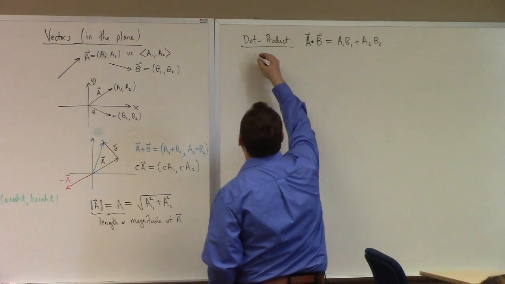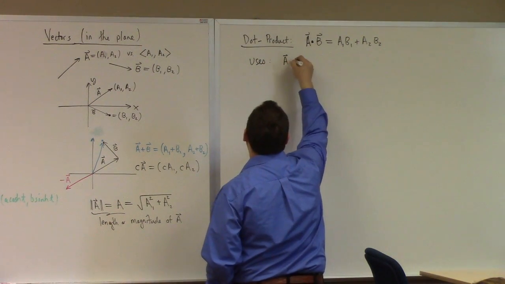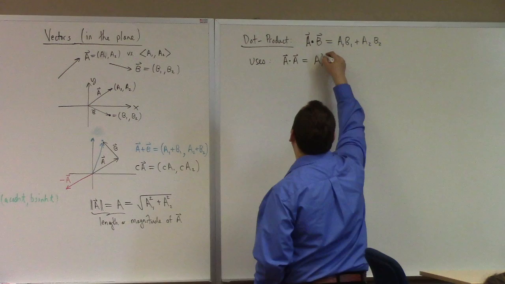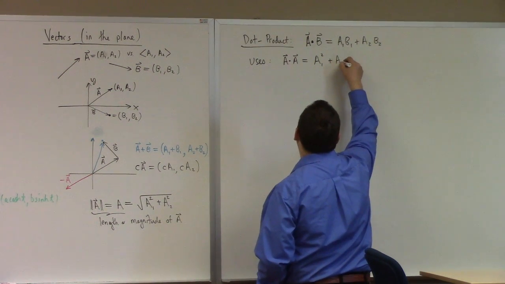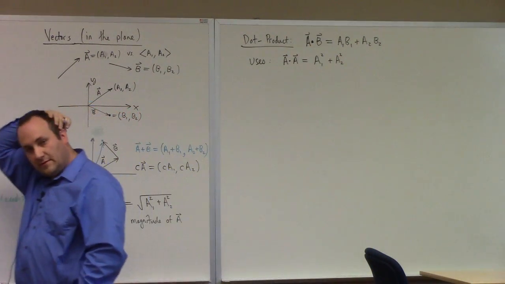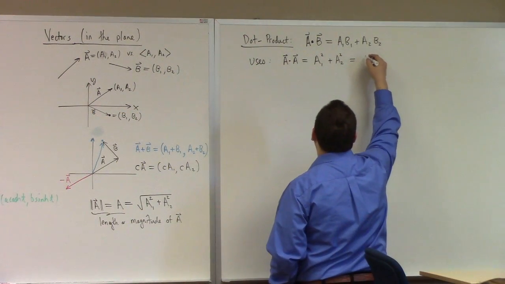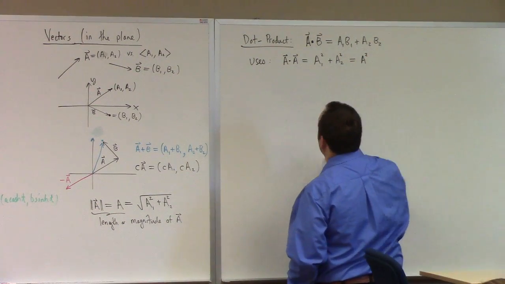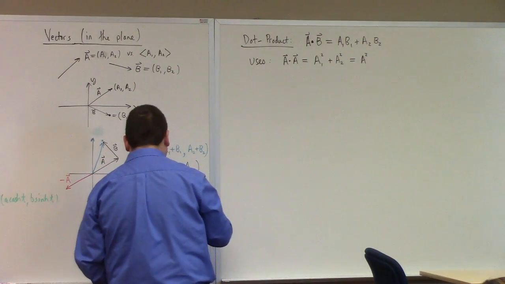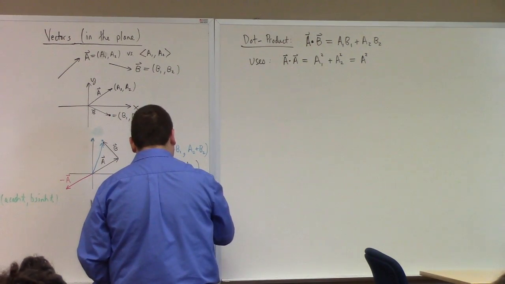Well, it has many uses. For example, what happens if we look at a dot a? That's a1 squared plus a2 squared, right? Because it's a1 times a1 plus a2 times a2. What is that? That's equal to the length squared, right? This is the length squared. So we have a formula for the length. We could write the length as the square root of a dot a. That's another way you could express it. Fine.